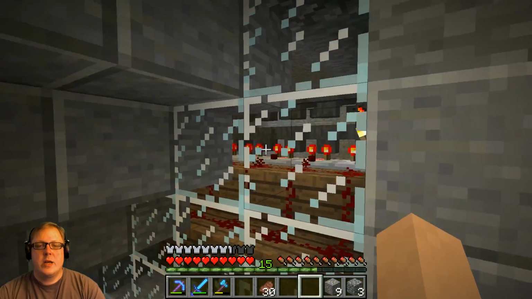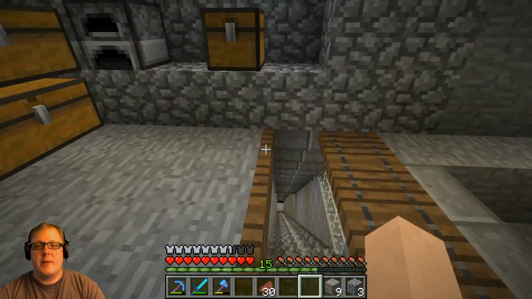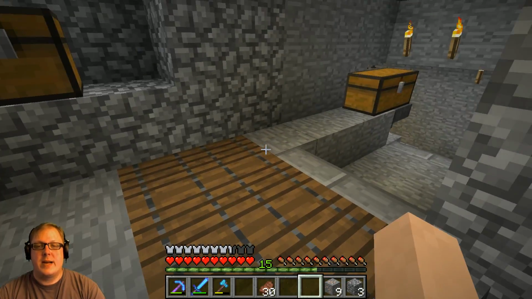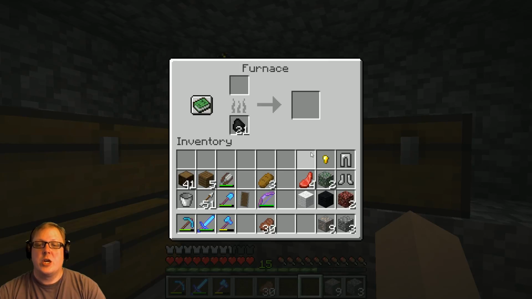Over here we have some redstone stuff. We'll take a look at that in just a moment. But we can come up here, and the idea is when you come back from mining, this is where you process everything. This is where I pretty much do all of my iron, so let's go ahead and drop that in.